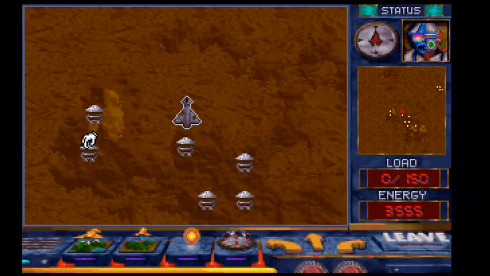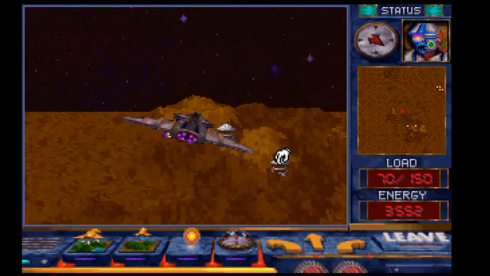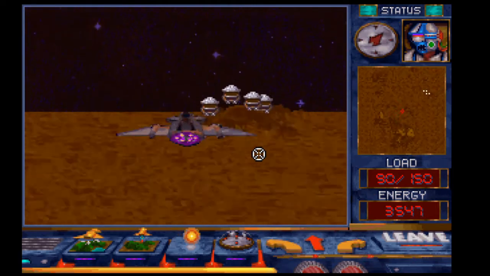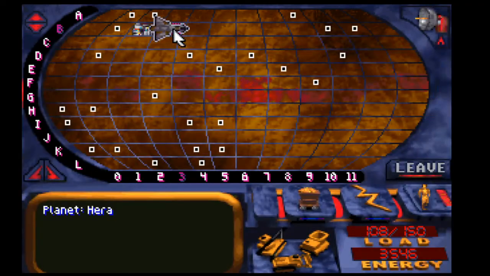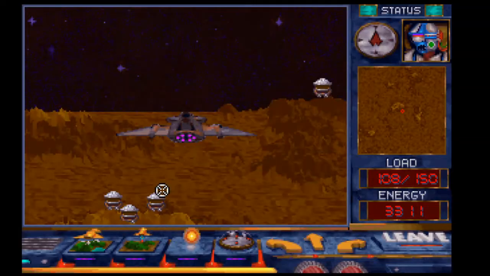Let's see how well they do. 15, 30, look at that, 45, 50, 65, 70, lovely. 75, 90. Click, 108 from one tile. I think there was ore here, right? No, none of that. And the tank is full.